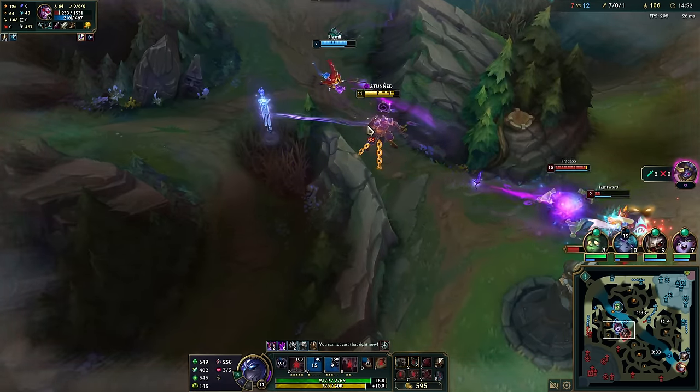Get movement speed so that you can get empowered Q. And here, flash kills already. Flash kills. But do we need it? Let's do it. Okay. She has TP, so she will TP here.